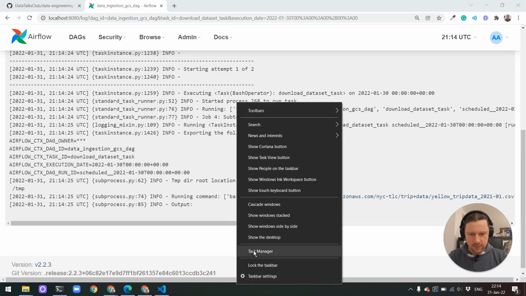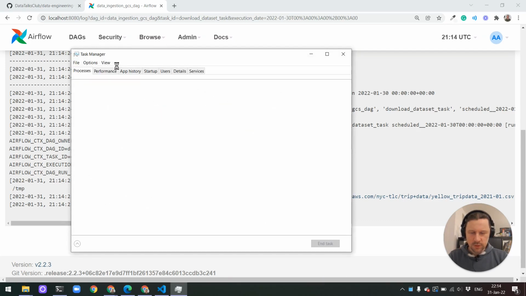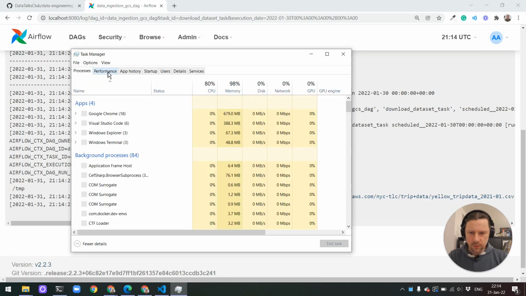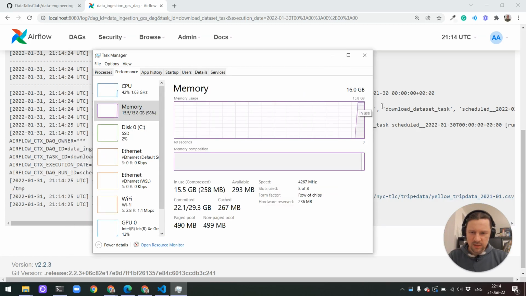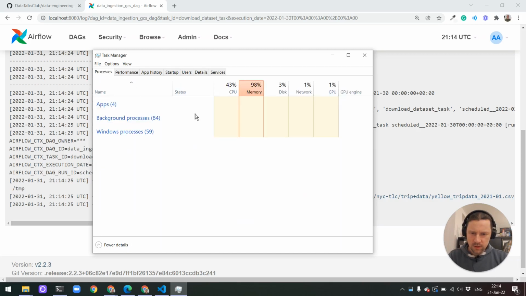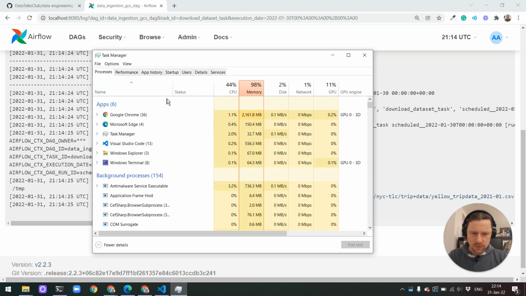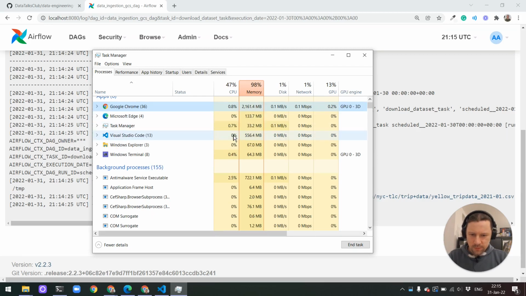And let's look at the task manager. So usually when I run Airflow, I go to performance. Usually when I run Airflow, yeah, it maxes my memory. I don't know why, but it's probably Chrome, which is the main culprit here, and not Compose.